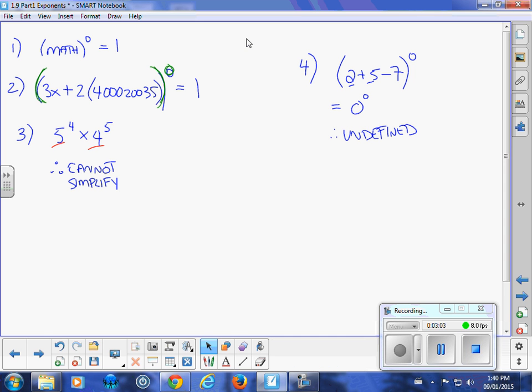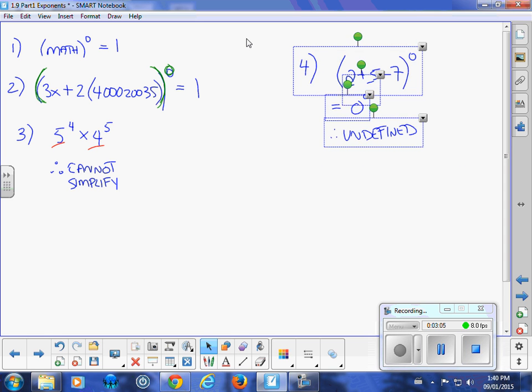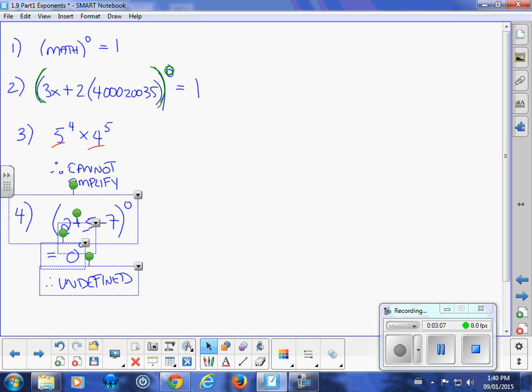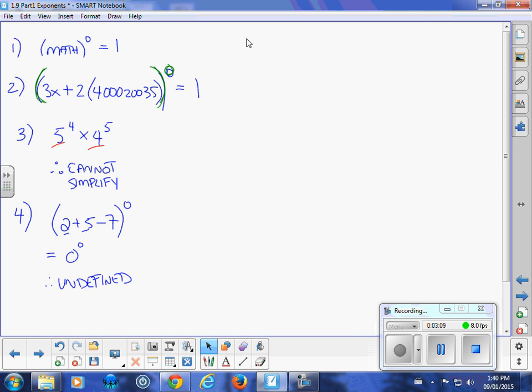Okay, so there are 4 examples of some, I won't say hard ones, but tricky ones, because I'm just testing your attention to detail. That's really what I'm looking for here. It's not trying to be mean or anything. I just want to know, do you know your basics? Do you see the finer details?